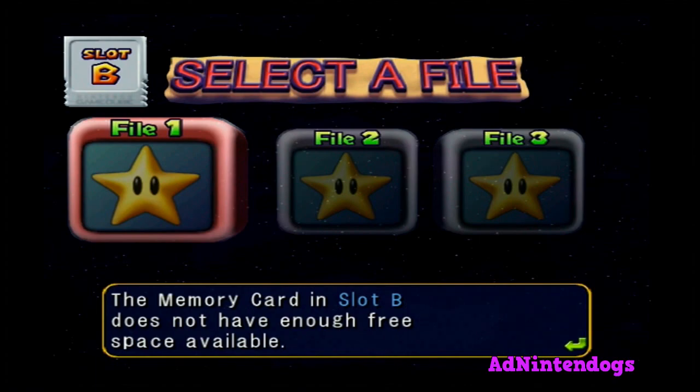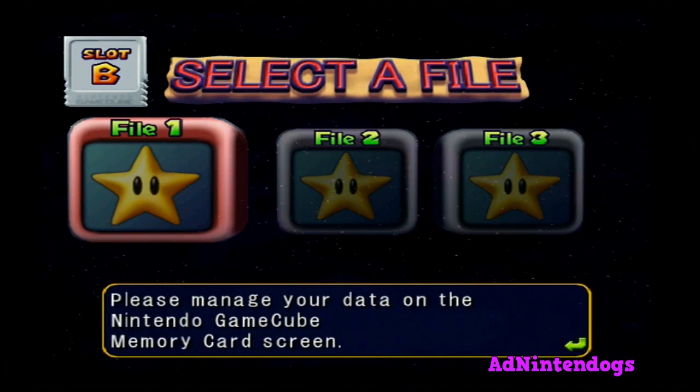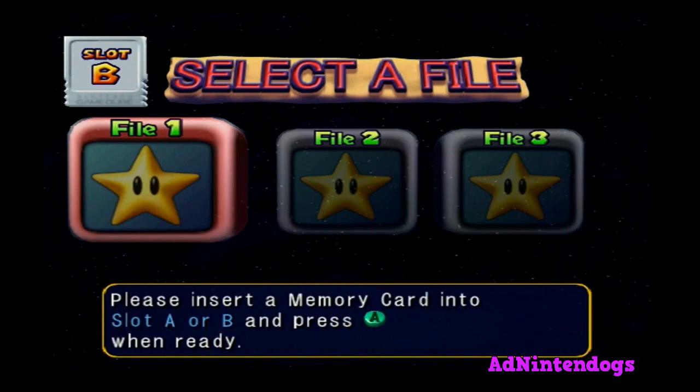Memory card in slot B does not have enough free space available. To save this game, you must have a memory card of 2 free blocks and 1 free save file. Please manage your data on the Nintendo GameCube memory card screen. Without saving, we'll try another memory card.